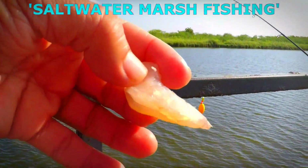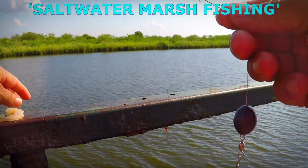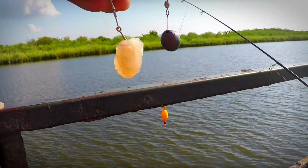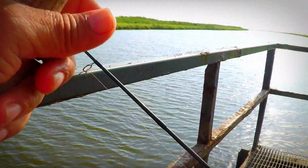So today we're fishing with dead shrimp. We cut them up, make little smaller pieces out of them. I put this one on a Carolina rig, and I also have a popping cork rig. So let's get this out there. This Carolina rig looks funny.